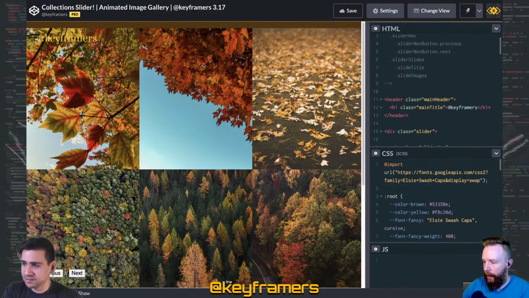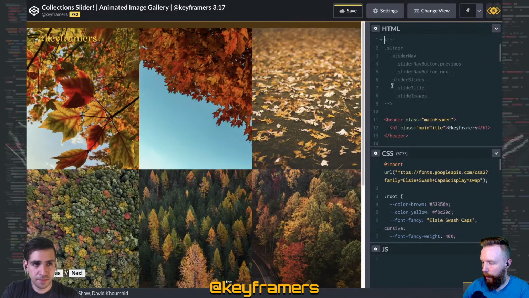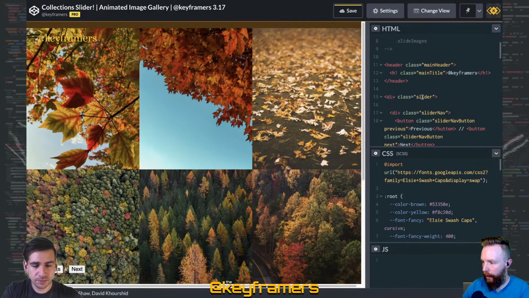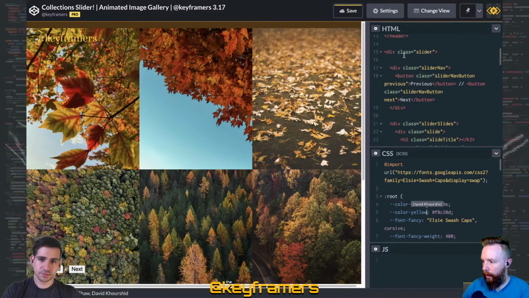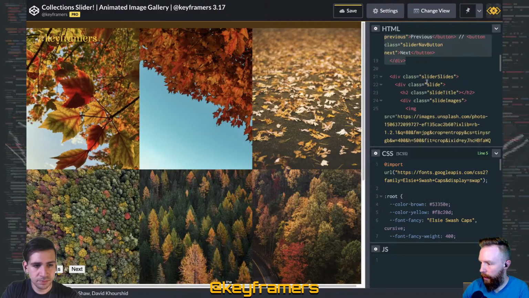But yeah, I did a little bit of setup here. Just the main header, main title. That's just that upper area of the animation. We won't bother too much with that. And then the slider, which is our main container for everything. We've got slider nav. That's just these buttons down here that we'll use for navigating the slides, and slider slides.